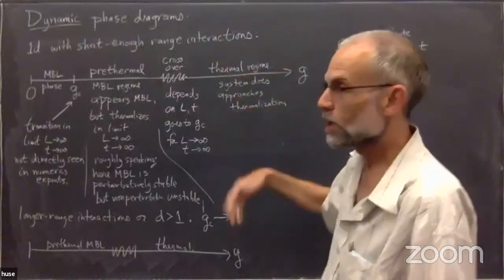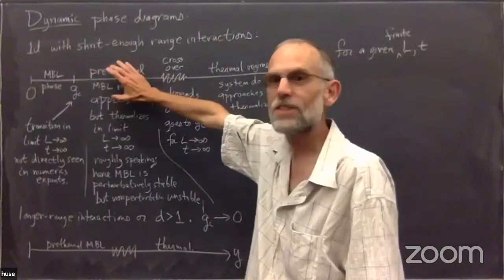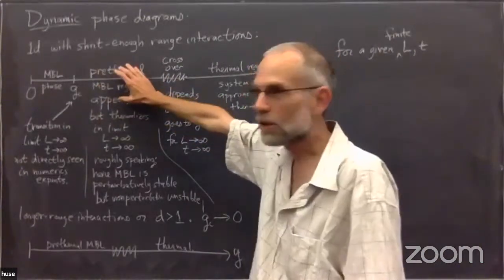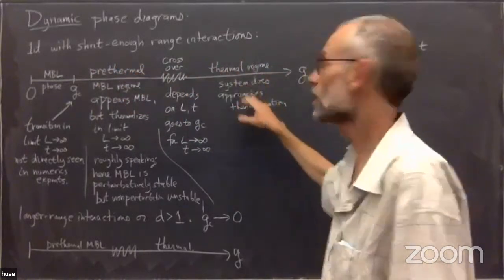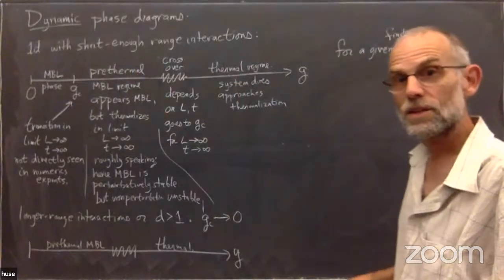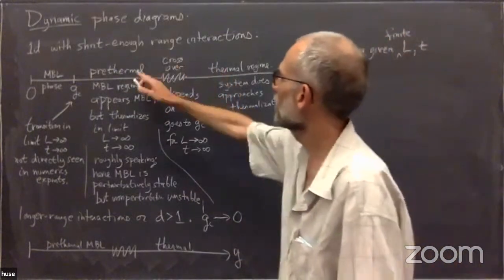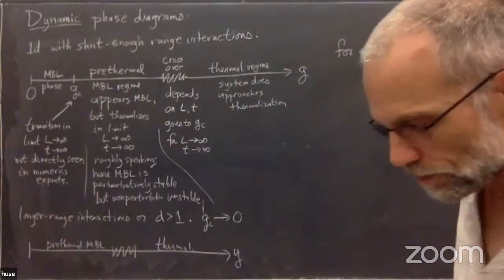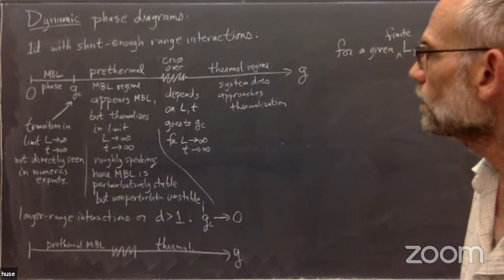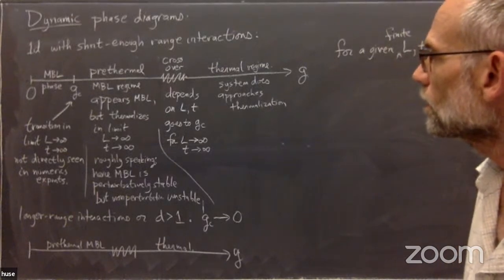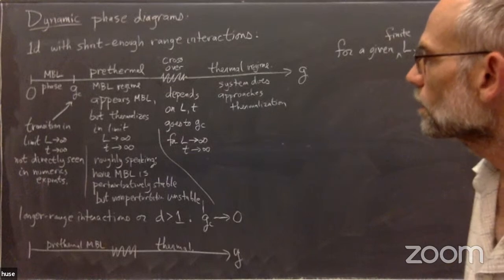But maybe my question is more generic. Start the system in a non-equilibrium state, it stays localized near the state over here. It will stay localized near the initial state you gave it, whereas over here, it will relax to thermal equilibrium on the time scales you have available, or in the finite size systems you can do. So maybe my question is in numerics. In numerics, you need to access all the eigenstates to describe. So if you try to use some other numerical methods that don't give you the full eigenstate, but give you certain observables, then it's going to be hard to distinguish pre-thermal to thermal, yes?